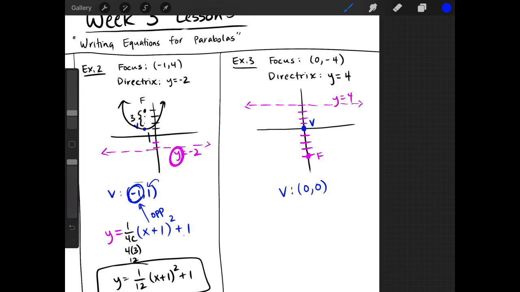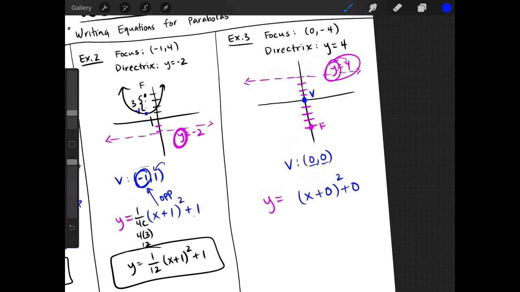And from that, again, we can write our equations here. The first thing that I want to point out is since our directrix is y equals 4, our equation starts as y equals, which then allows us to set up our second parentheses. We start with the y's, that means we have to have an x plus or minus something here. The nice thing, since our vertex is (0, 0), that means all we have to do is something like plus 0 squared plus 0. We're not adding anything to our vertex because it's at (0, 0). So that works out very nice for us.